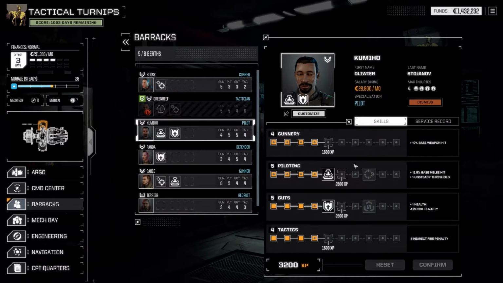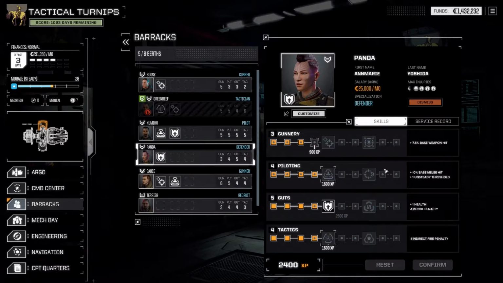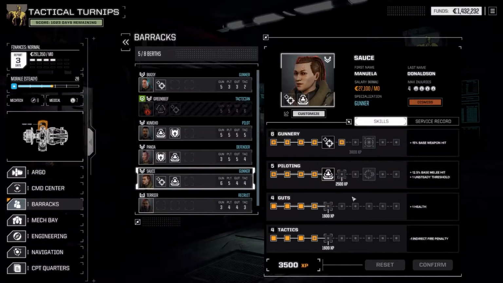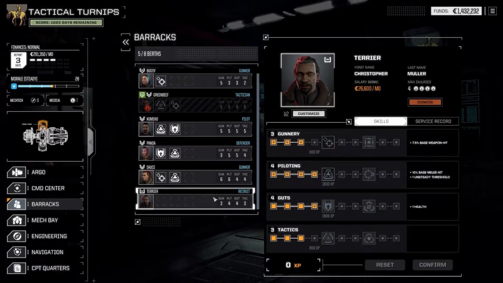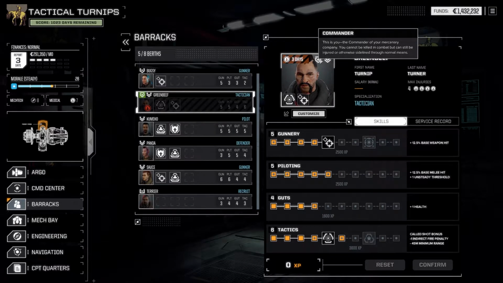Hey there. Kumio, let's get you upgraded a little bit. Well, you have enough to get both of these, so I'm going to do that. Confirm, Commander. Right here. Do I want to give you piloting? Yes. Yes, I do. Training complete. Okay, Saus, let's get you a little higher in piloting. Yep. Warrior training complete. Orders. Man, I'm running low on pilots again. I got 5. 5 available. Well, and then me, obviously. Duh. I'm the commander.